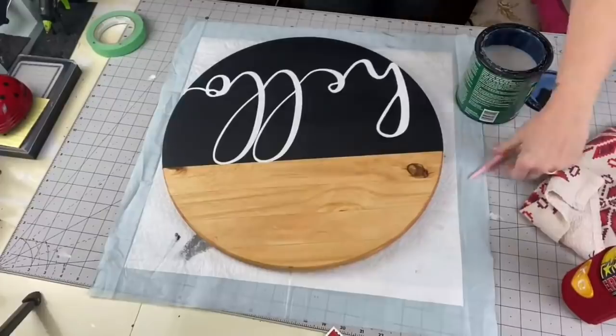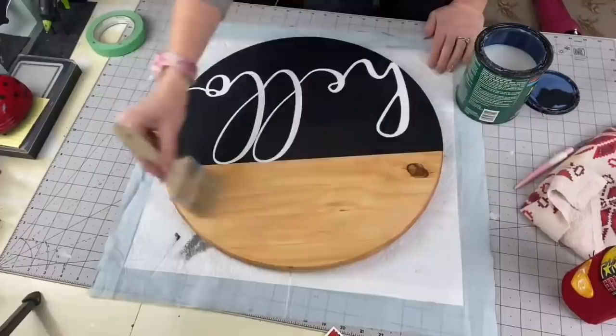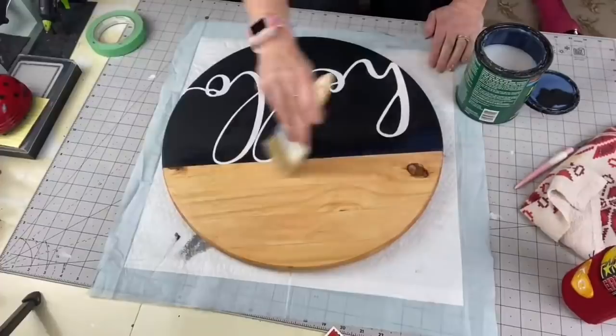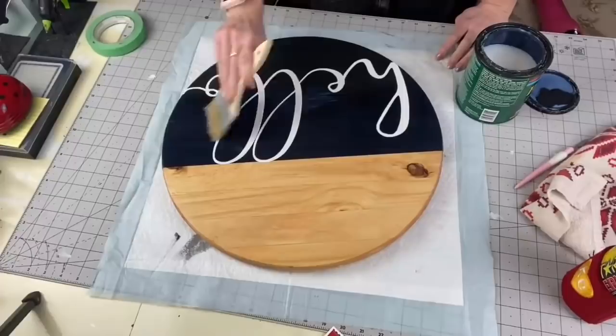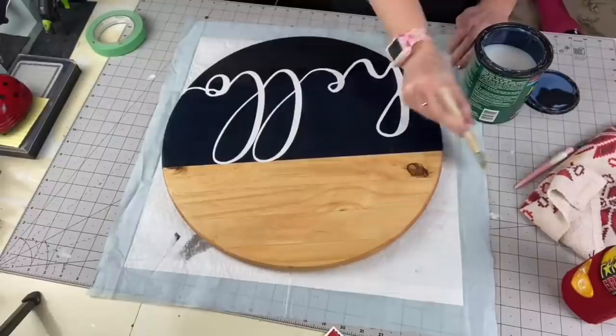Taking our Helmsman water-based — saying that loud because everybody: it's water-based. If you do not want that beautiful white turning yellow, make sure to get water-based. This has a watery texture so you just need a really light amount on your brush. You're going to coat that over one time. For me, I have an overhang on my porch so I'm only going to put one coat on the front, the sides, and the back.